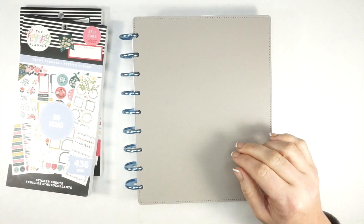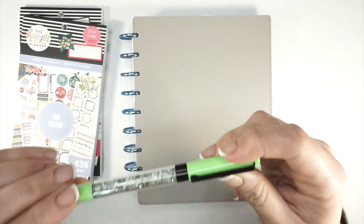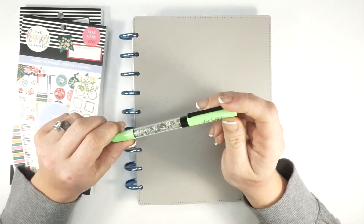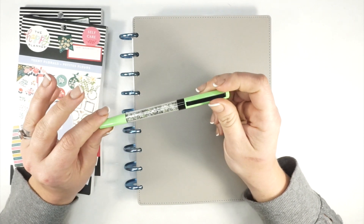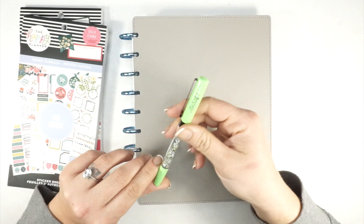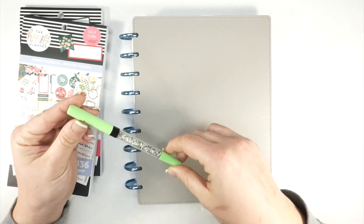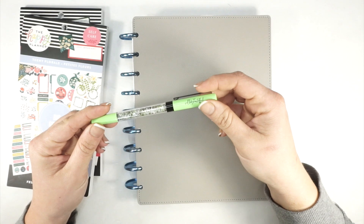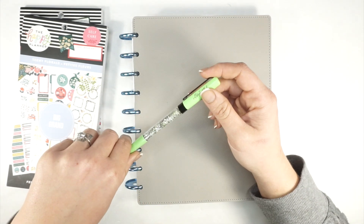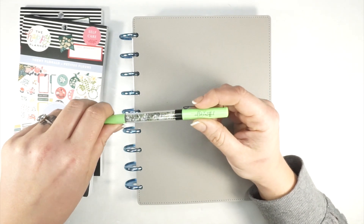Hi everybody, it is time for a plan with me! I've had some conflicted feelings about this, but I'm excited to share it with you. I had an opportunity to collab with Villa Beautiful — I won a giveaway and my design was chosen. It was originally structured under women's empowerment month. This pen is called Radioactive, and the idea for it came from Marie Curie.